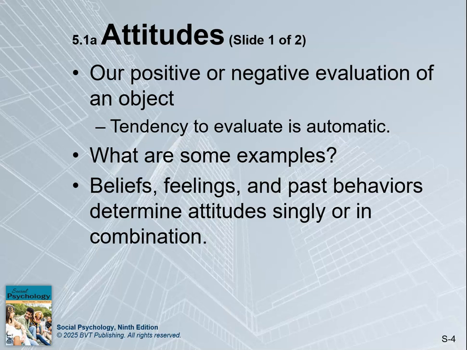So what is an attitude? It's our positive or negative evaluation of an object. We might have a tendency to evaluate something automatically. That's just one example. So what are some other examples? Well, our beliefs, our feelings, and our past behaviors determine our attitudes either by themselves, which is singly, or in combination with other attitudes.